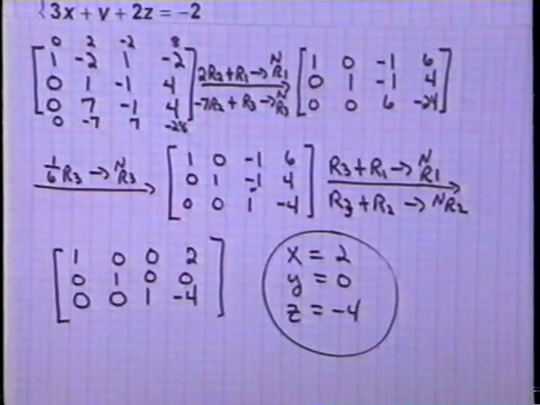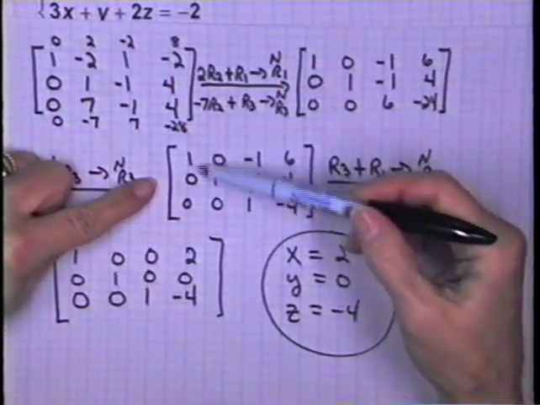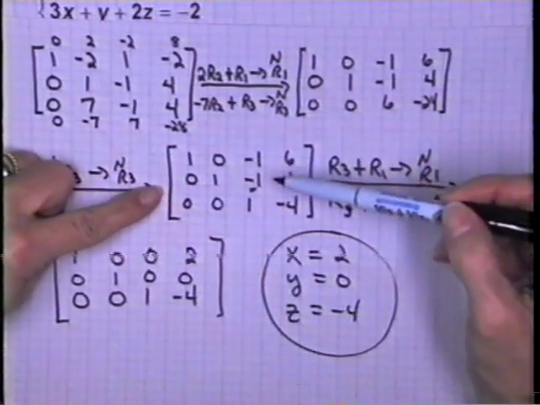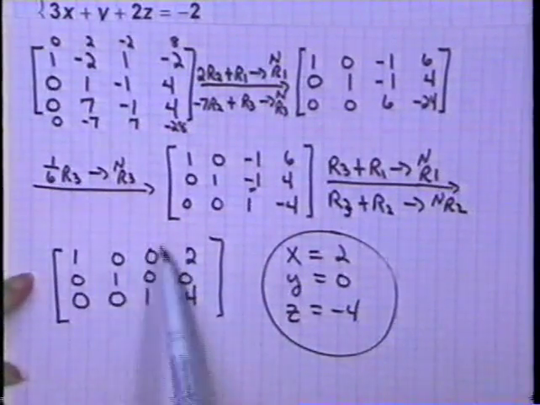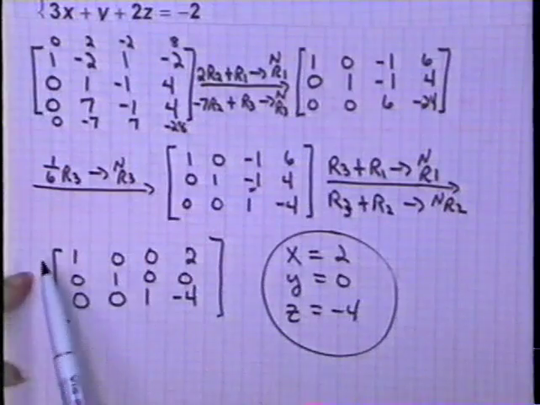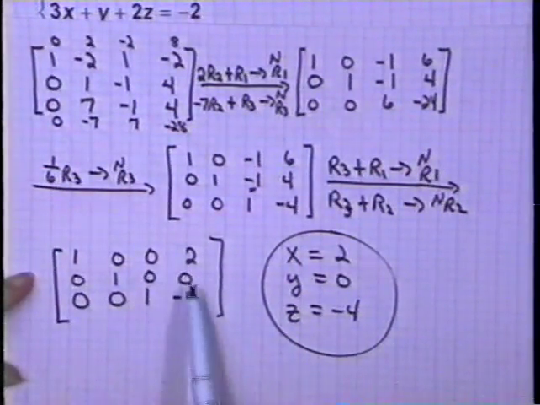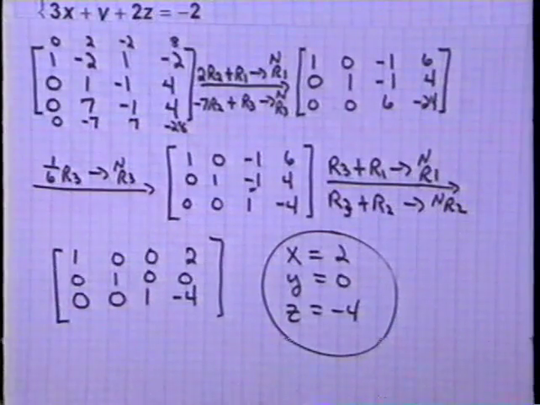So the only difference basically between Gaussian elimination and Gauss-Jordan elimination is that with Gauss-Jordan we keep finding zeros not only below the 1s but also above the 1s, to completely reduce this coefficient matrix to this form right here: 1s on the diagonal, zeros everywhere else, and then we can just read off the solutions. Okay?